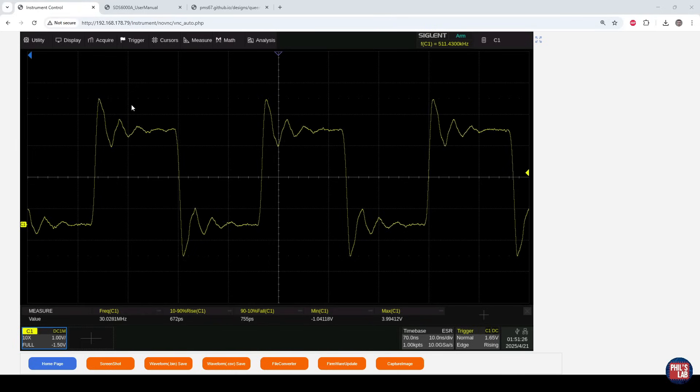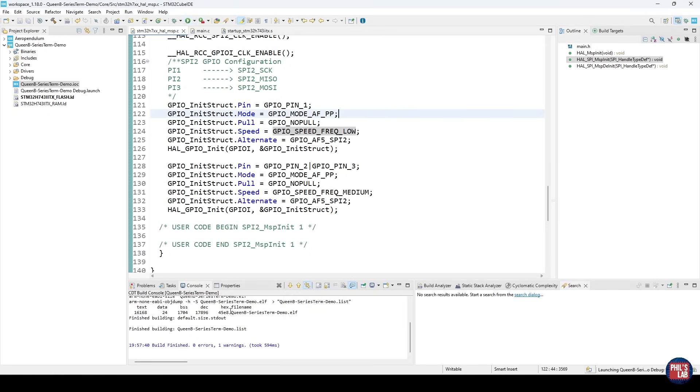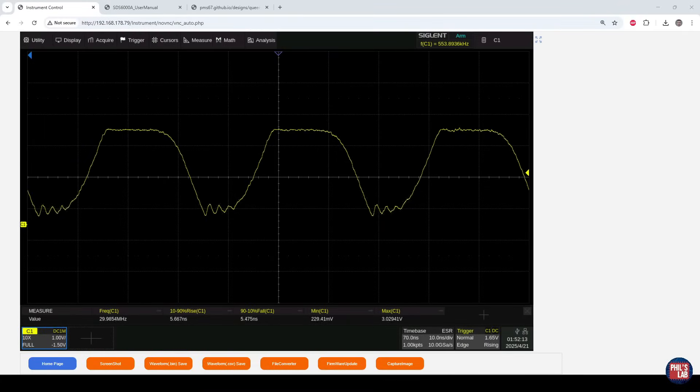Before adjusting series termination, you should always see if you can reduce the drive strength to a sensible value first. Changing from very high to low output drive strength shows the waveform isn't great either — the rising and falling edges are now so slow that we're not recovering the logic low part of the square waveform, which could introduce logic errors. The fundamental is still around 30 megahertz, rise and fall times are five to six nanoseconds, we're not getting overshoot anymore, but we're not quite reaching zero volts on the low logic level.